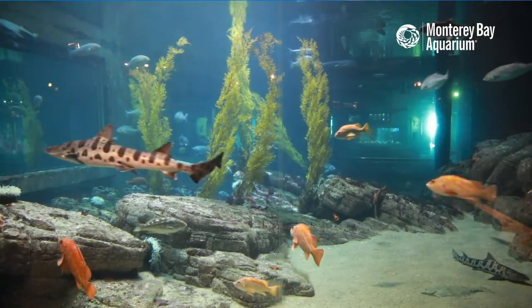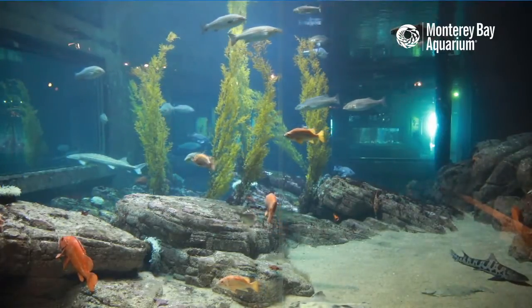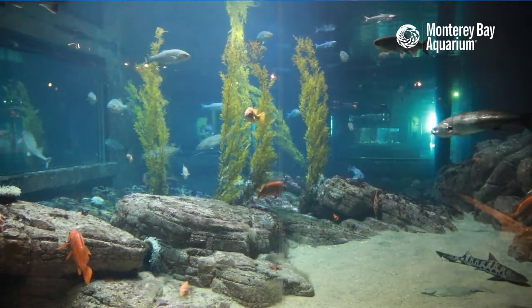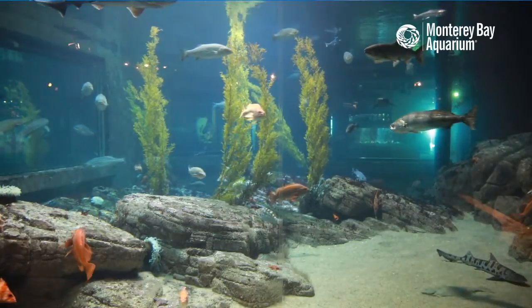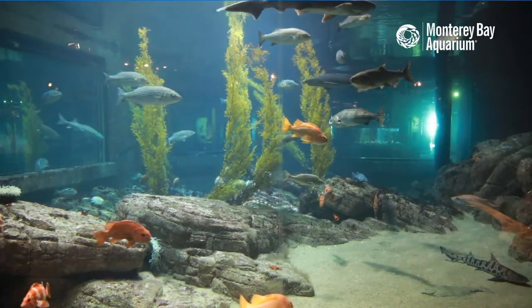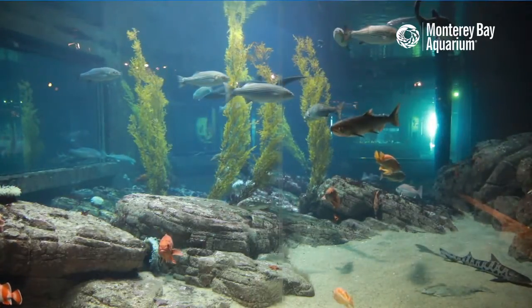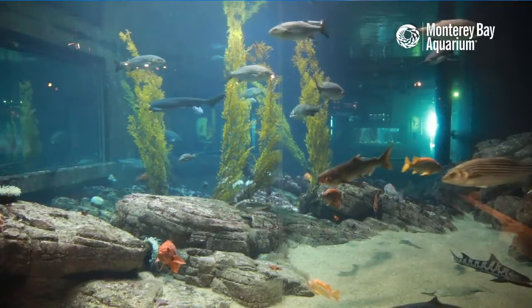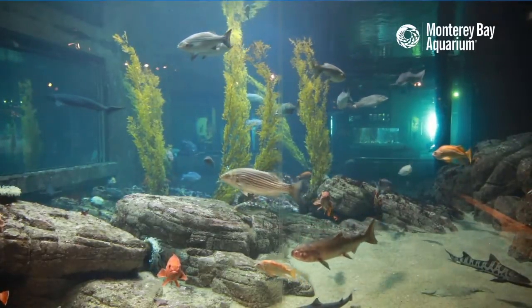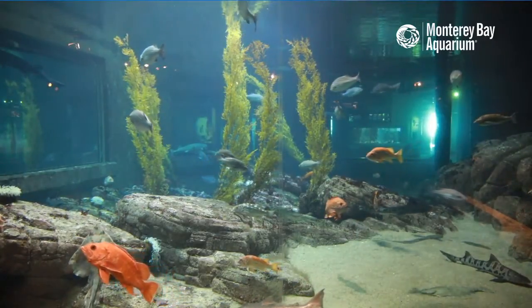We're waking up with the other fishes that live in this beautiful exhibit. You may be familiar with this particular view because this is part of the view you see during the shark cam. The shark cam is actually mounted on the ceiling right above us. We're at the corner window here between a few different really cool parts of what was the largest exhibit when we first opened our doors back in 1984 — 90 feet across, a third of a million gallons of seawater. This exhibit showcases five different habitats found out in the Monterey Bay.